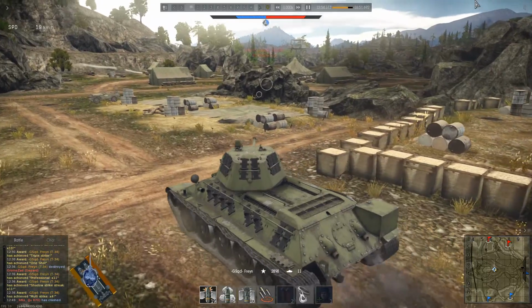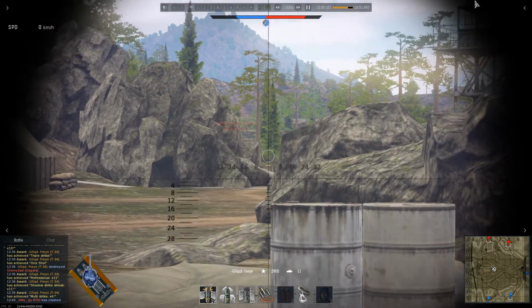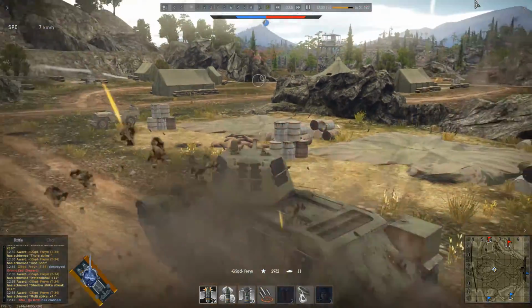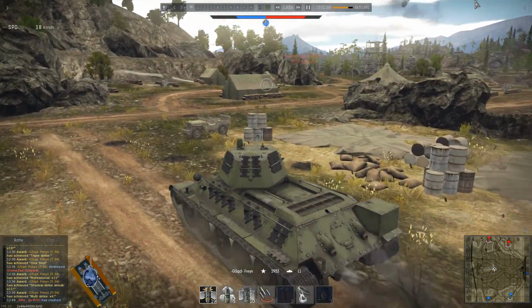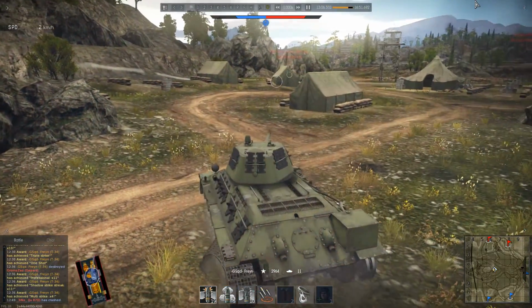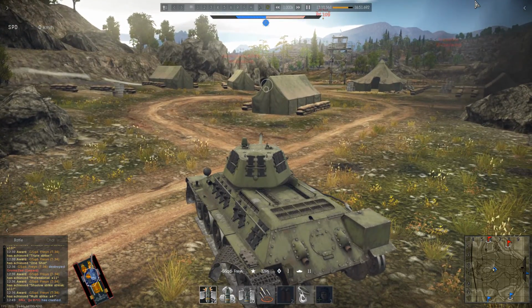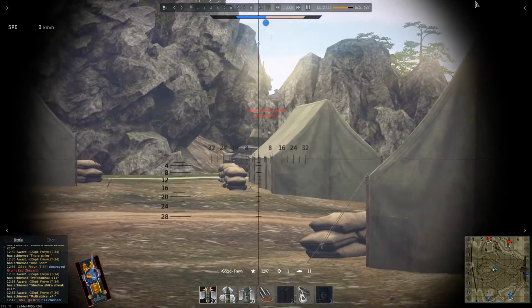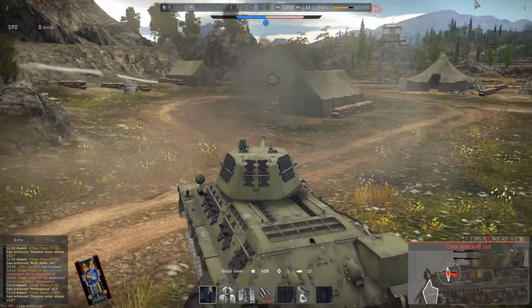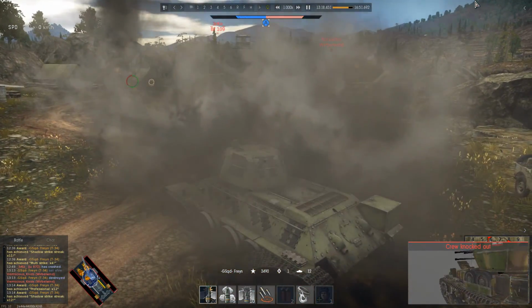Just managed to get far enough away from the bomb there. See this other Whirlwind coming in. And more bombs. I was quite far away from that, but it's still got my tracks. And so I'm just going to sit here, obviously repairing, and take out another Wirbelwind. That's 12 kills.